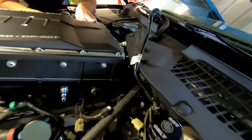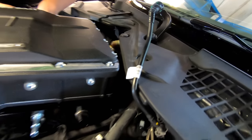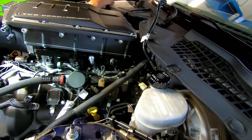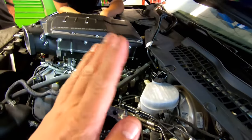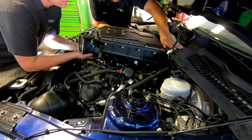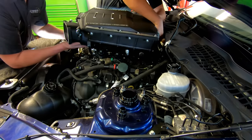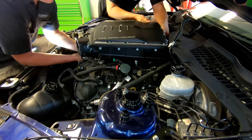So right now we're having a little bit of an issue in the back. It's touching that little port that comes out from the valve cover. See that? Or the boss in the head. It almost needs to come down straight, not angled in. It has to come up and down straight, and it'll probably barely touch. Lift the whole thing up. Oh, there you go. Ta-da!